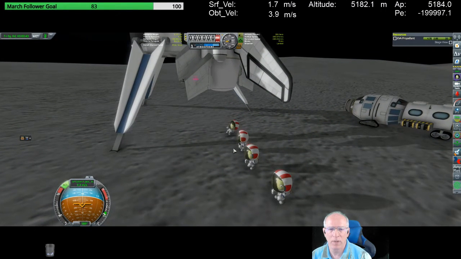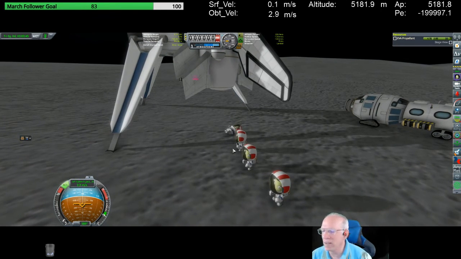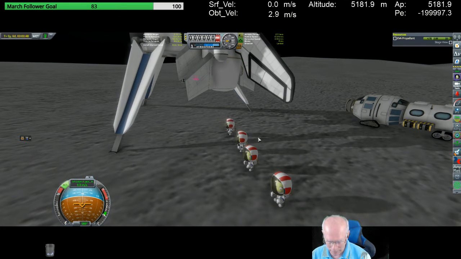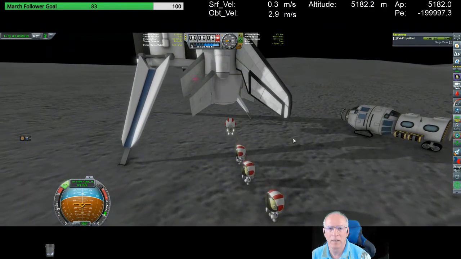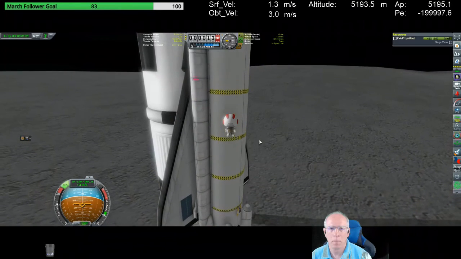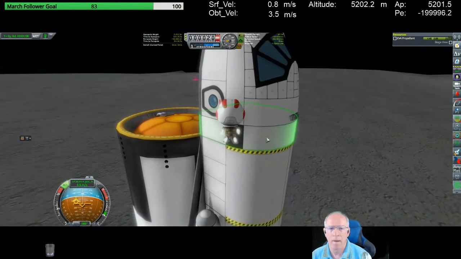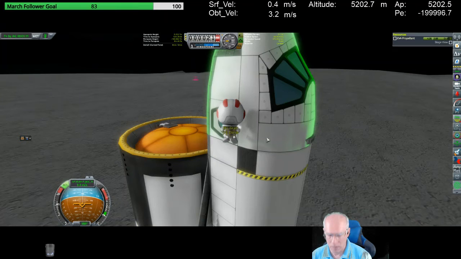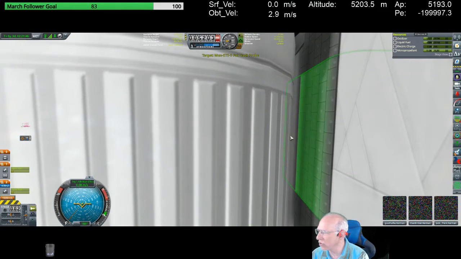Whoops. Don't hit the shuttle. I actually have more than enough pilots. This shuttle I think had 2 or 3 pilots or something like that. It was a little crazy. But there's only one pilot going. Hold on a second. There we go. There's only one pilot in the research station.